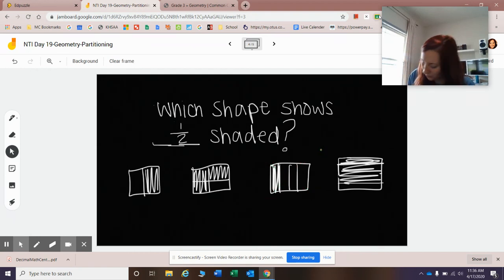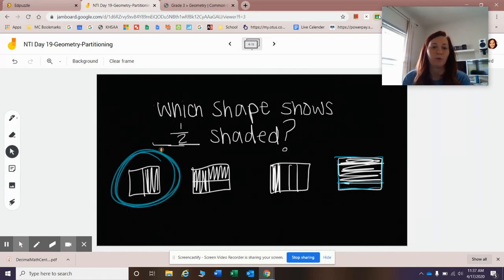Now, here, this is broken into, I don't know if you can tell. Let me see if I can outline it better in blue. This is broken into 2 parts, so don't let that trick you. It's asking 1/2 shaded. Look, they broke this into 2 different parts, but they're not equal. They shaded a whole lot more than they have unshaded. So that does not represent 1/2. So do not let that trick you. Even though they break it into 2 different parts, it has to be 2 equal parts. So your best option would be this one right here, number 1.